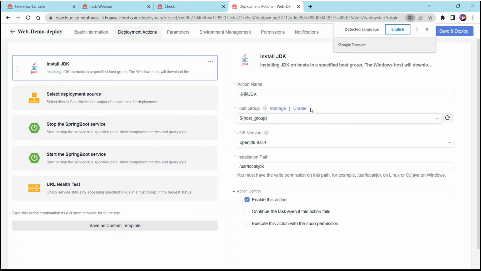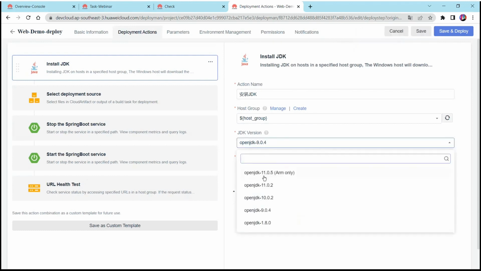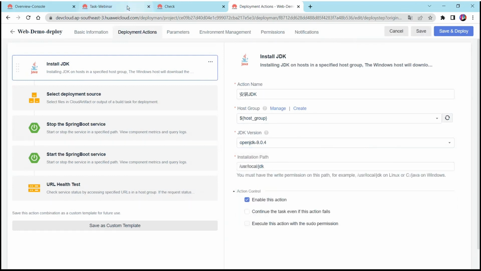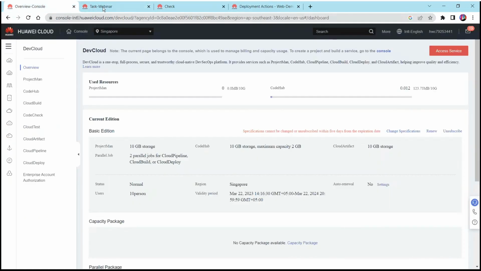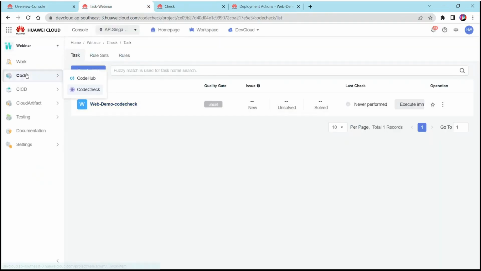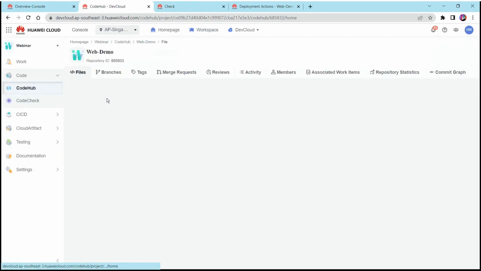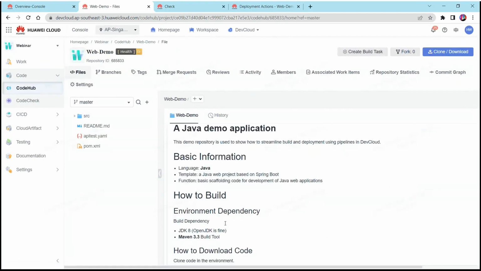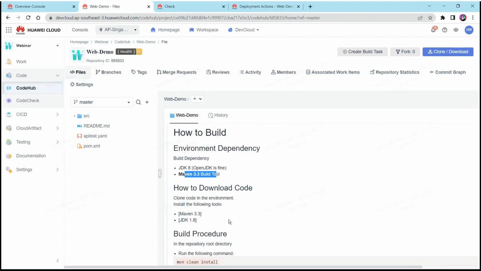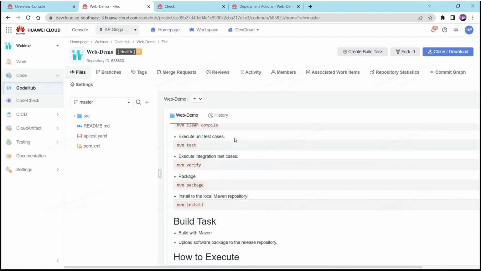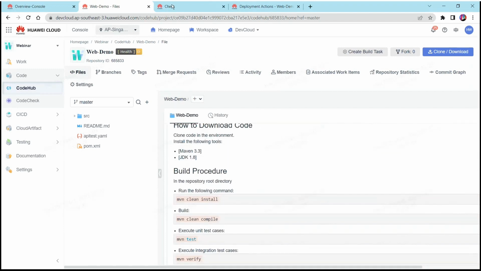First of all, I know this is my Java file, so I need JDK. Which version should be used? It is the one which is told to you by your developer. For example, if I go to the code hub, I see one readme file there that should tell me everything about my code. For example, he said use JDK 8, open JDK is fine, Maven version should be 3.3. Being a DevOps engineer, I don't know about the developer part, but my developer has everything written for me over here. That's fine. Then the step which is normally used to build all these applications.